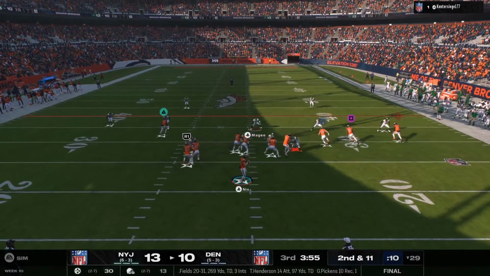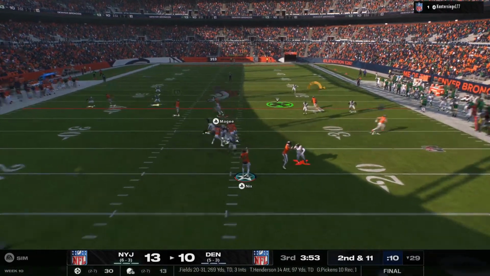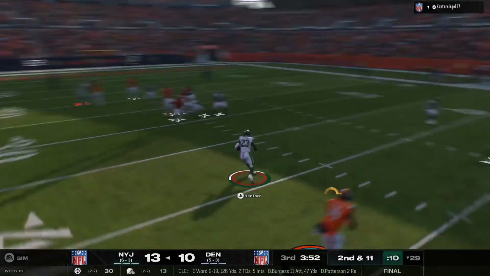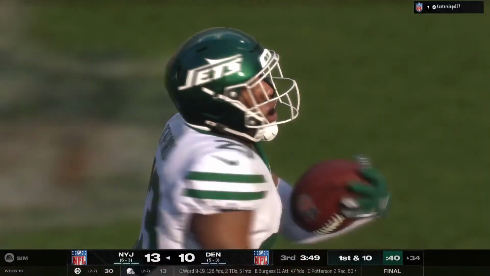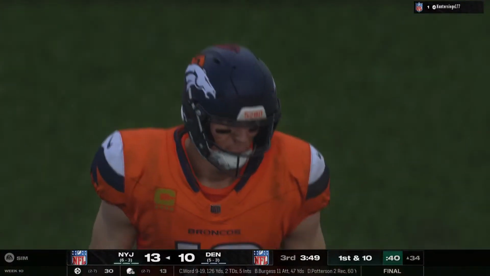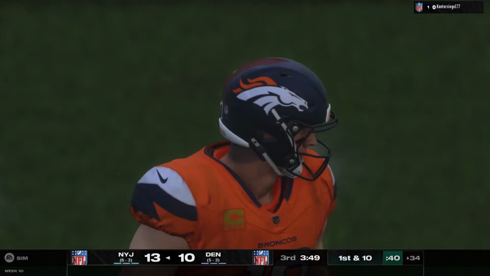Now, a 2nd down throw for Nix. This is intercepted. Picked off. With a short field. But it is what it is.